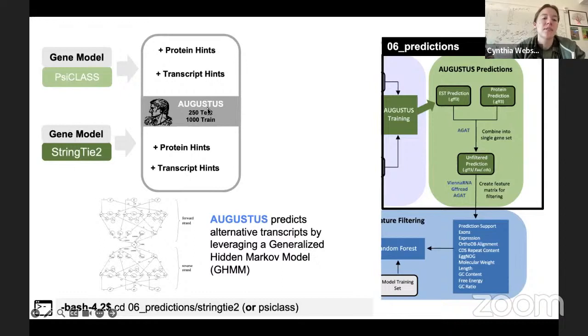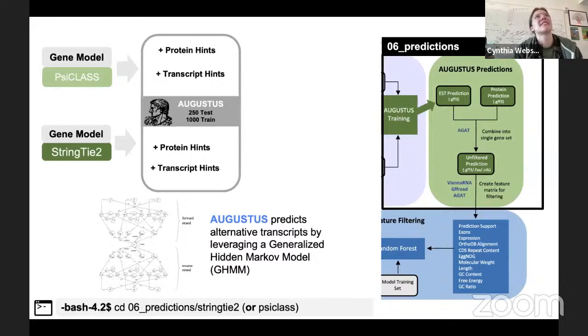So it has a small training and test set because it's making predictions about where genes will or won't be based off of the species you're working with and the evidence you provide before actually providing the entire genome. Once you provide the entire genome, along with your training set generated from the gene models, you can start to make predictions about where genes are without, you know, having a clue if it's totally correct.